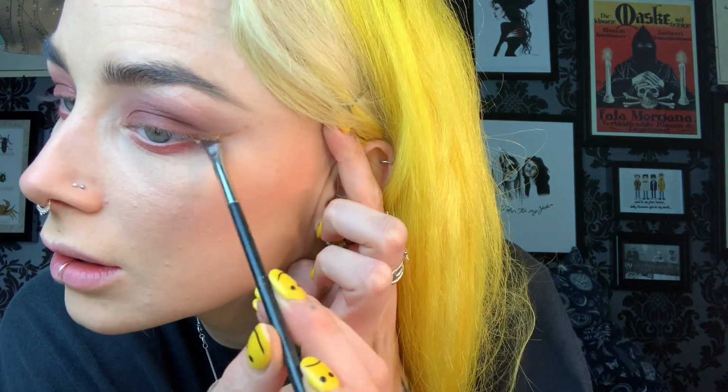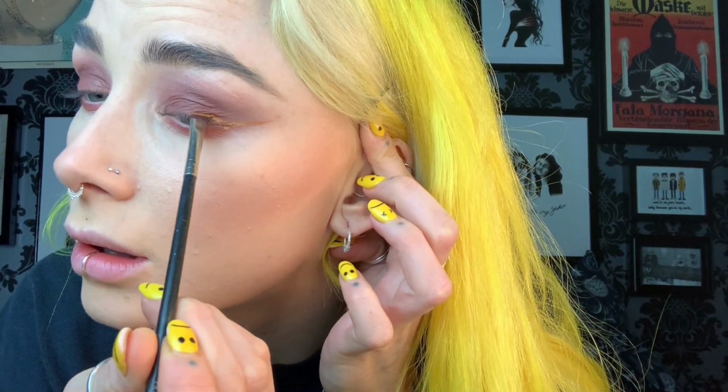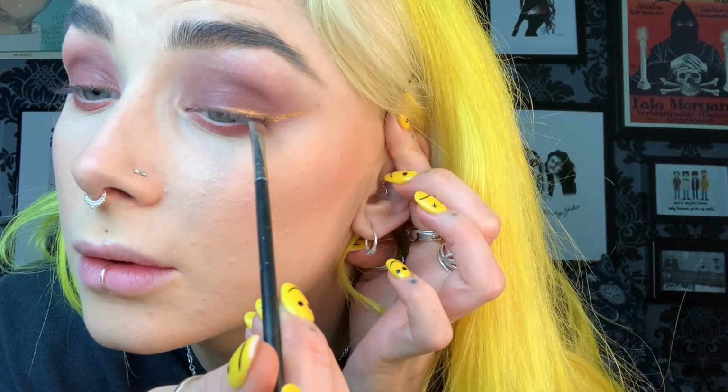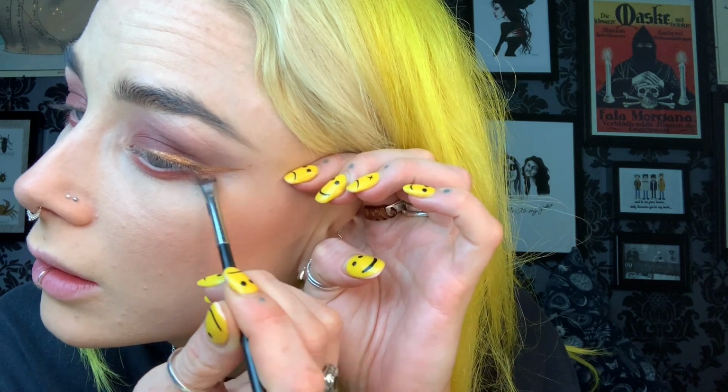I'm going to use a different shade of eyeshadow to do my winged eyeliner. I'm going to use this gold shade first to start off with. Just put it in the outer corner of your eye. Straight across the top of your lid. And then I'm just going to use the same reddy colour underneath that, just so you can see it a little bit. Okay, so I've completely winged my eyes and I'm going to put on my mascara and use my eyelash curlers.